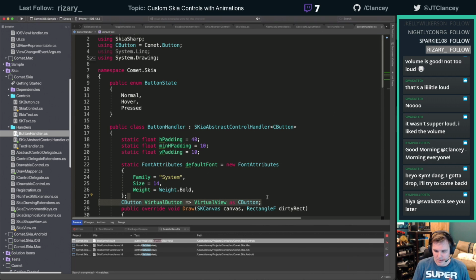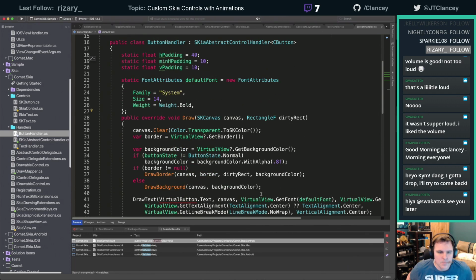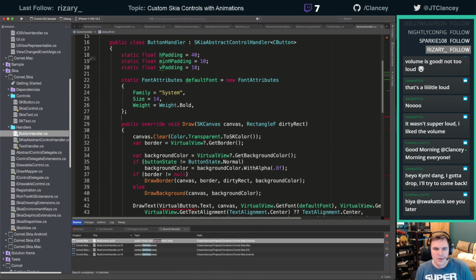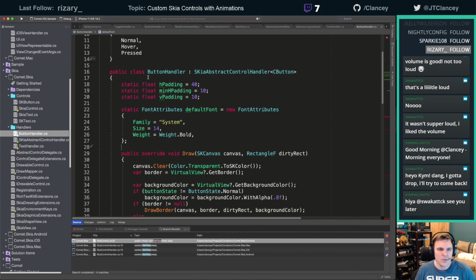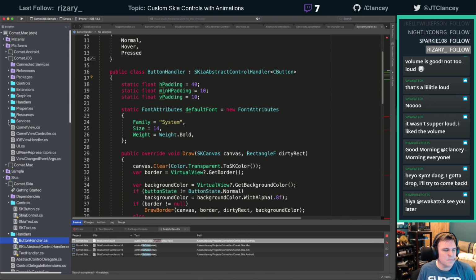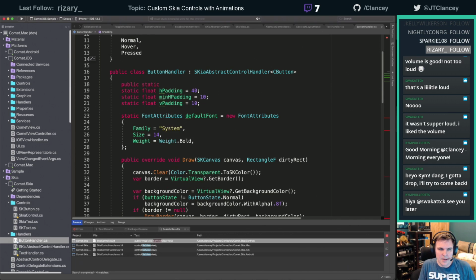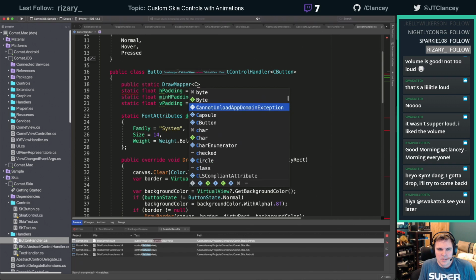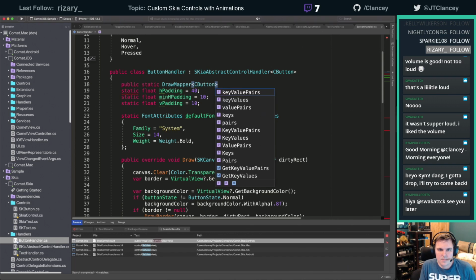SC button. We don't need that anymore because we have our typed view. All right, so now what we'll do is we're going to add a mapper here. And it's going to be similar. So we're going to do public static. Do we just call them draw mapper? And this one is going to be C button.